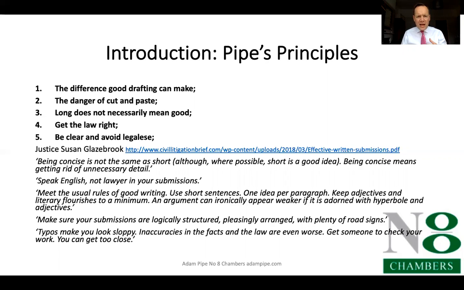Certainly I remember challenging an unappealable Article 8 decision on the failure of the Secretary of State to properly consider insurmountable obstacles. And I took the judge to the paragraph in the decision on insurmountable obstacles, and he said, yep, I agree with you, Mr. Pipe. There's not much reasoning by the Secretary of State. But let's go back to the representations. What was put forward as part of the claim? And when I took him to the representations, there was very little there. So the lack of detail in the representations made a big difference to that claim.